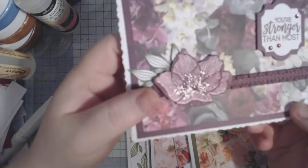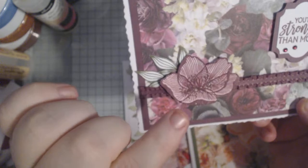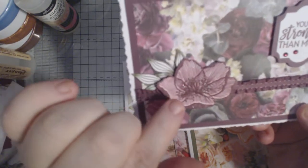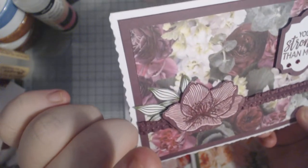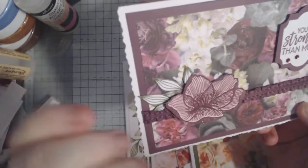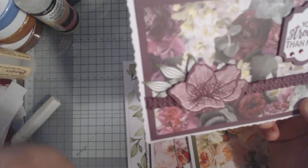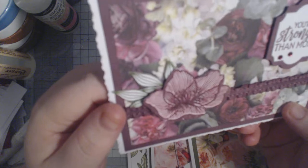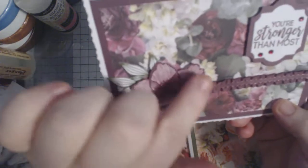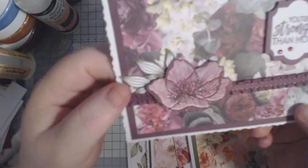I don't care. Right, then we've got this flower, which I stamped both with Fresh Fig, but the inner, what I did was I used my weak Wink of Stella pen, and when I say weak, it's maybe been refilled 3 or 4 times, so there's ever so slightly a little bit of sparkle, as you can see, but it's not by any means sparkly, and it washed out a little bit of the fig, so it's gave it a little tone. Love it.